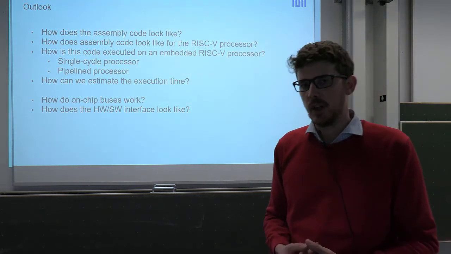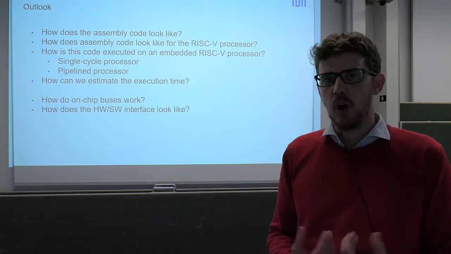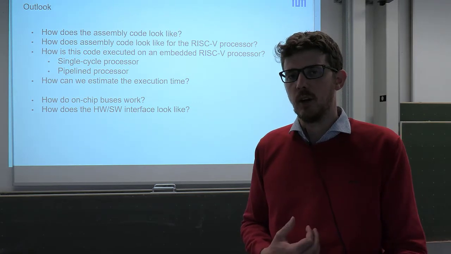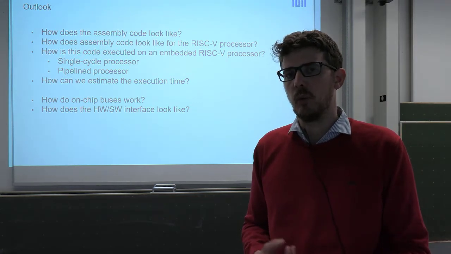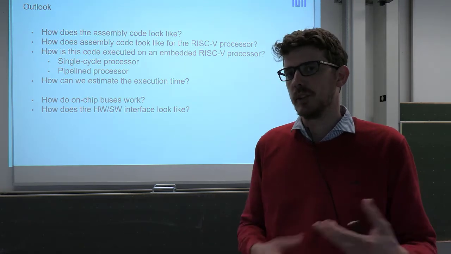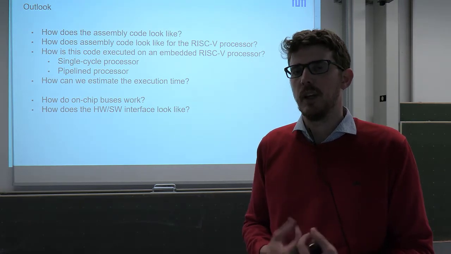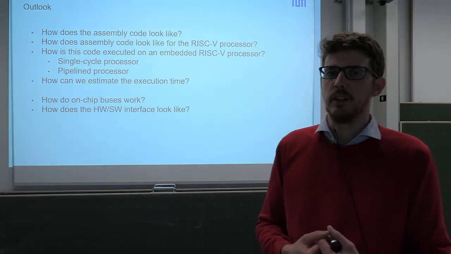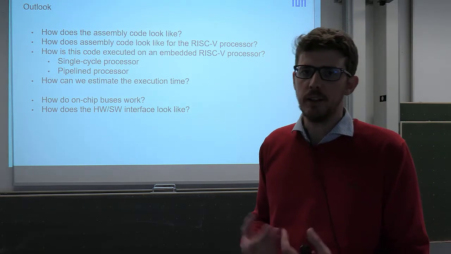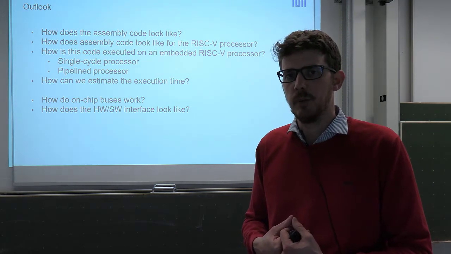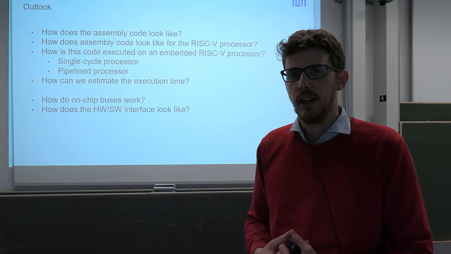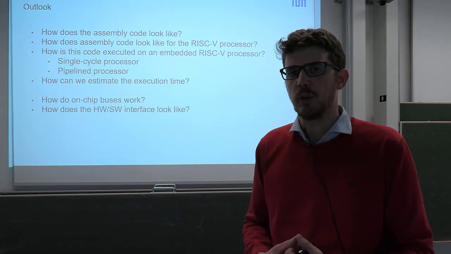And for that, we will also have a short look into how the on-chip buses work and what architectures we find there. And then if we can connect another module, we also have to look at what the interface is from the software running on the processor to some other hardware modules you have on your chip. And this is the so-called hardware-software interface. Okay, so I'm very much looking forward to covering all these topics with you. And hopefully that will be very interesting for you. And then we will now go through topic by topic.